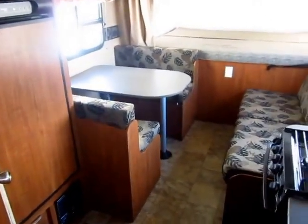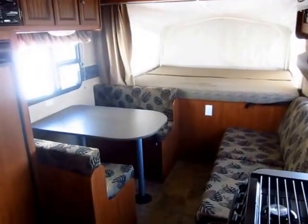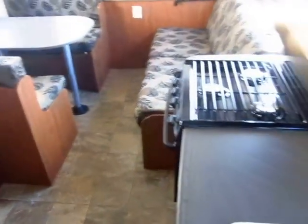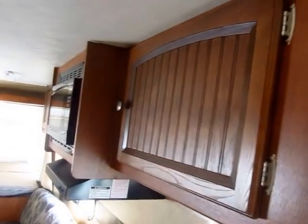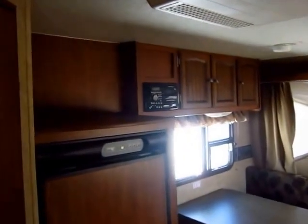I don't remember the name of this decor — it's been a couple of years now and they've changed over — but it looks brand new. The floor is clean, everything is spotless. Your sinks are clean, your cabinets are not scarred up. Everything is exactly where it should be. So let's kind of take a pass through here and take a look at it.